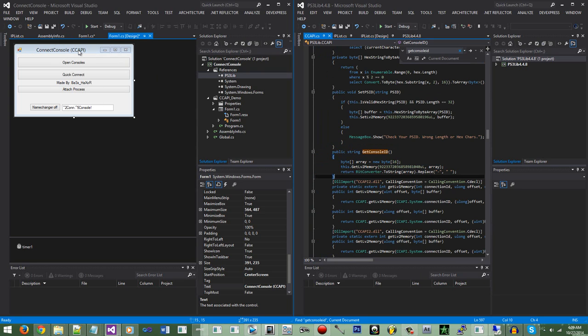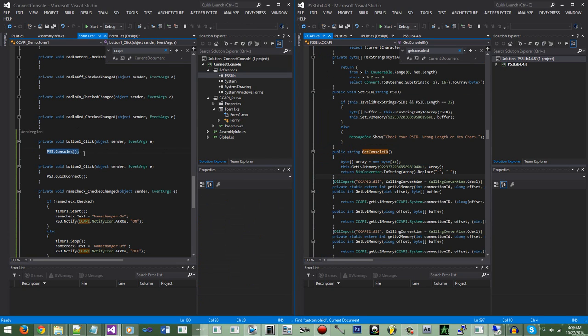It's still working. I just wanted to show you that you can connect through IP now, and all you have to do is use this PS3Lib with CCAPI DLL 2.50 and CCAPI 2, which I had in there originally, which is just 2.0. And you just use this, and that's it.